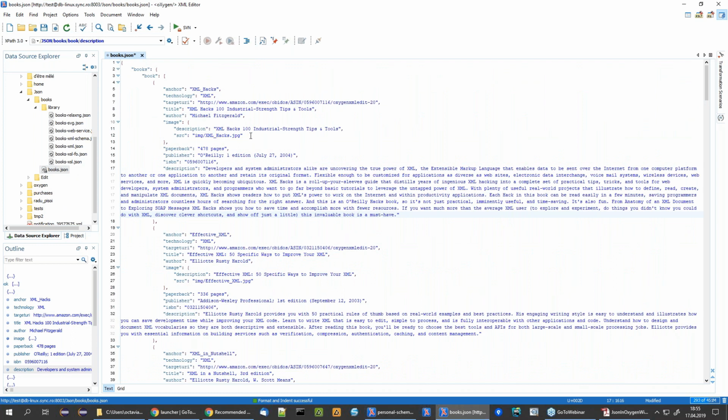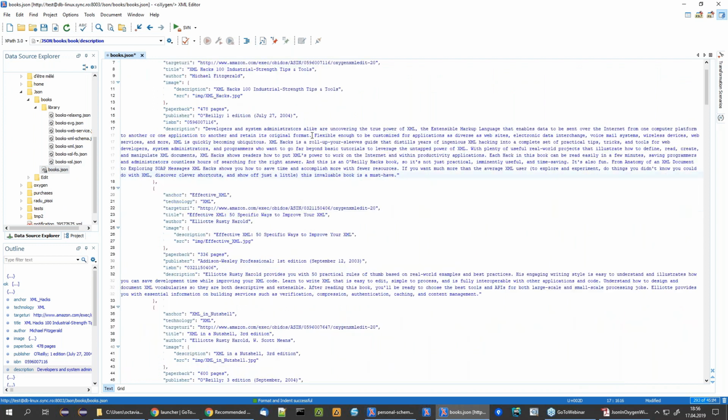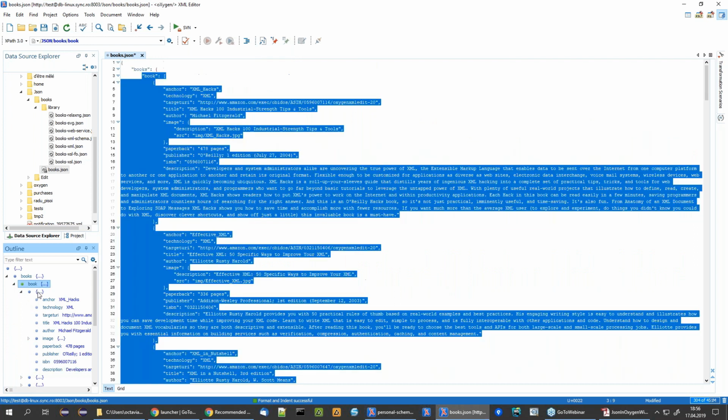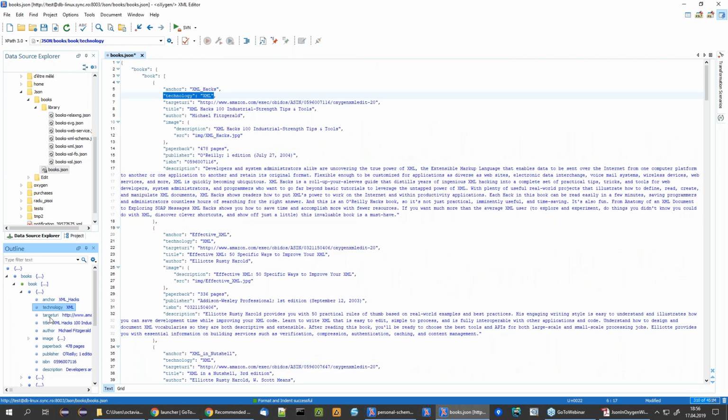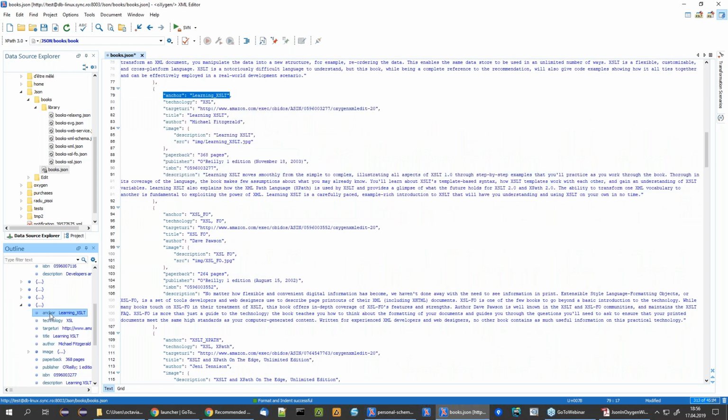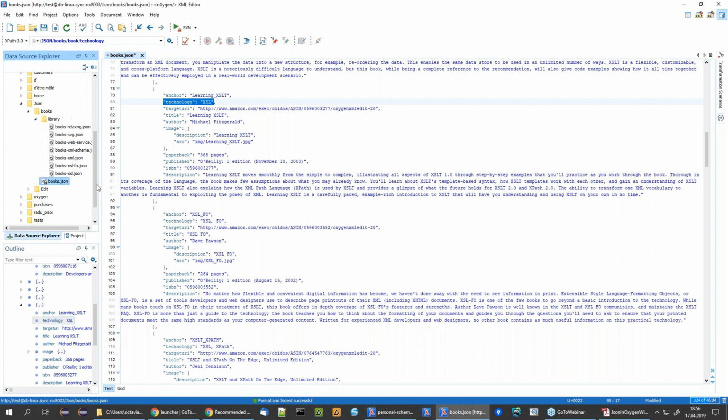In MarkLogic it is saved without the white spaces, but I can pretty print it if I want to look at the JSON file. I have the outline here that will help me see the content of the document. And as I told you, you can use XSLT and XQuery to process this content directly from the database.